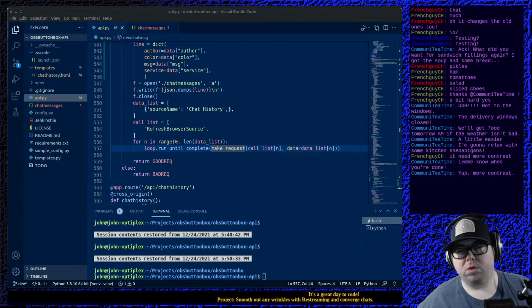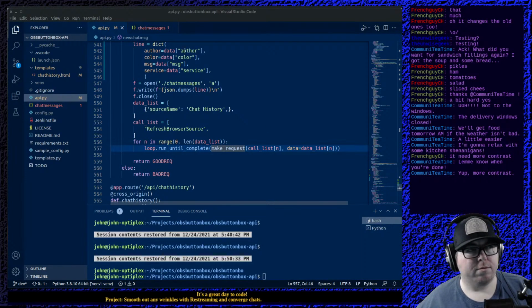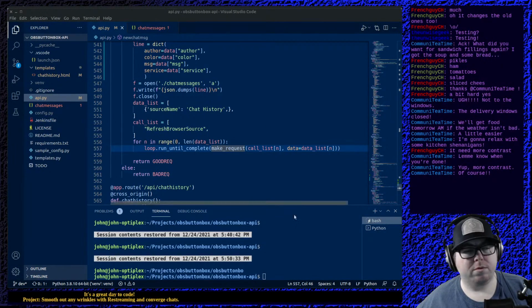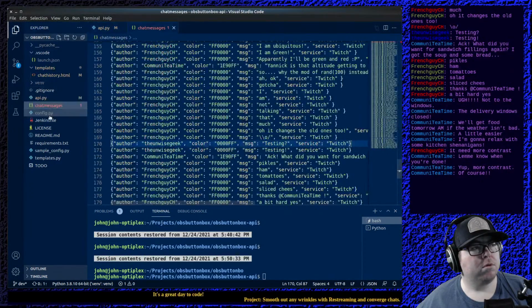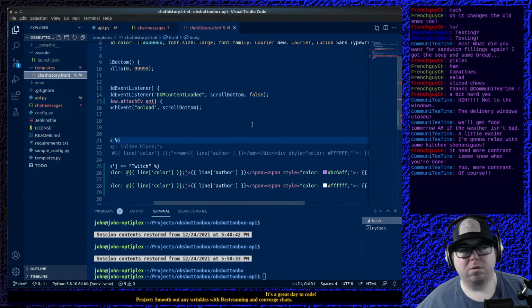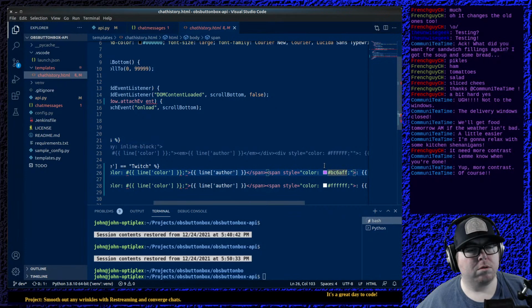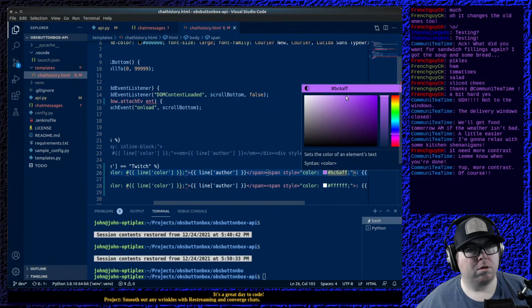So, lighter as in more contrast would be helpful. This is almost getting pink.